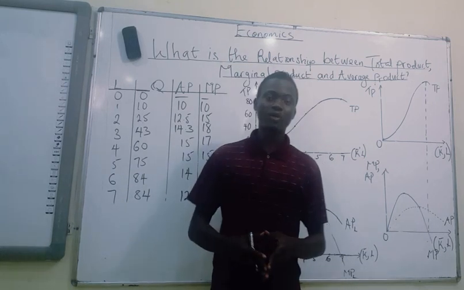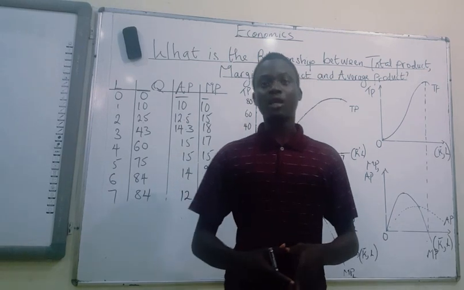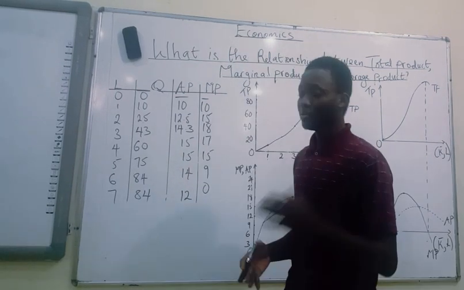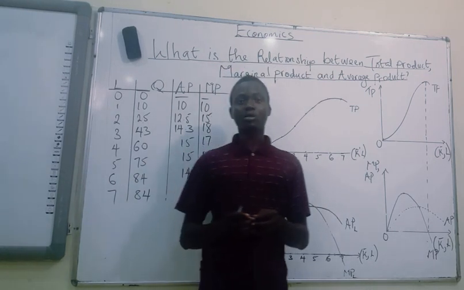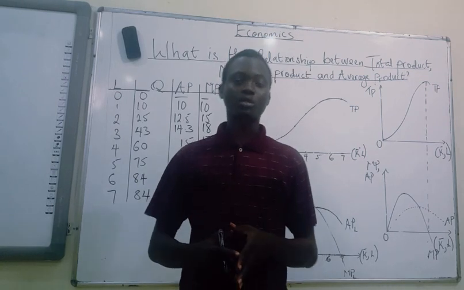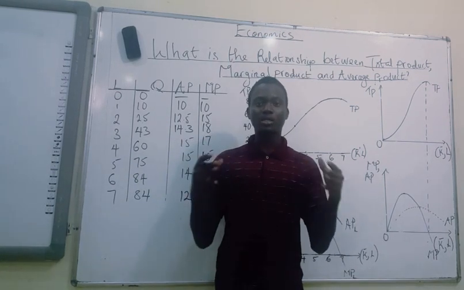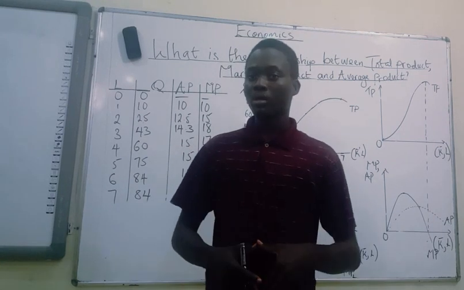But in economics, so far so good, we've been used to labor and capital and not really talking about the other factors of production. Then what is marginal product? Marginal product is the change in total product that occurs when a producer uses an additional input, when he uses one more input. So the change that occurs in the total quantity produced is what we call the marginal product. Good.